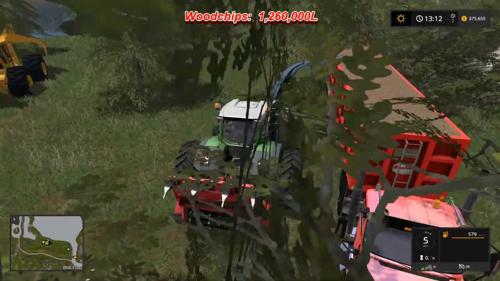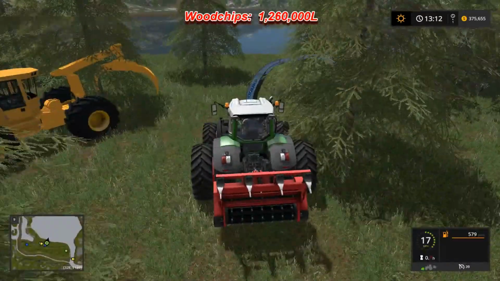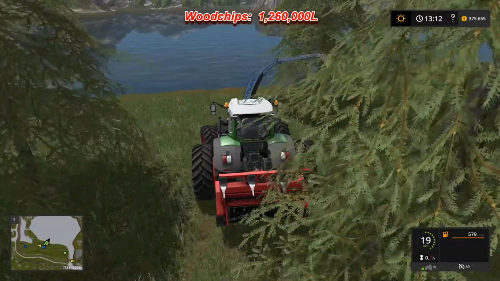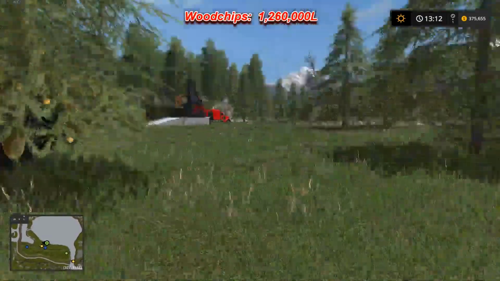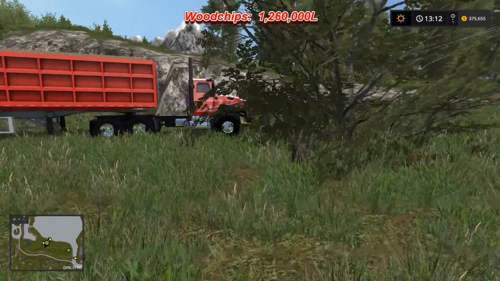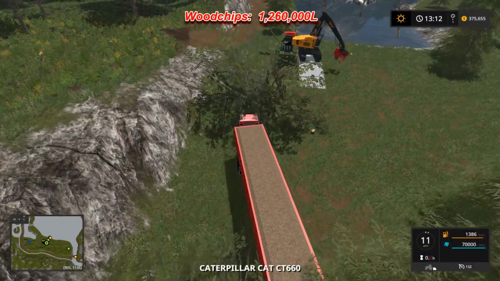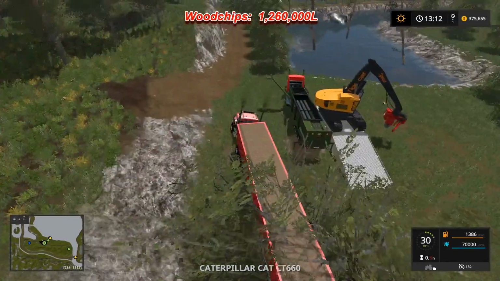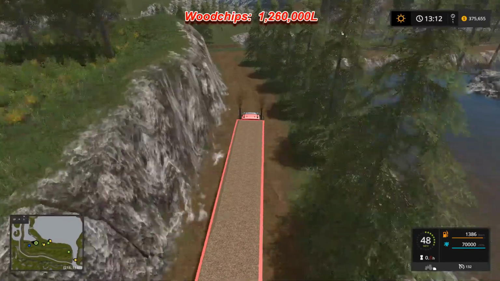Alright, that looks pretty full. Let's see how we're doing. Get this tractor out of the way. I think what we'll do here in just a minute is cut down the rest of these trees that's over here. They are in the way. Oh yeah, we're full. Okay. Let's go dump this one, and this one's going to count, okay? So we'll increase our total with this one.